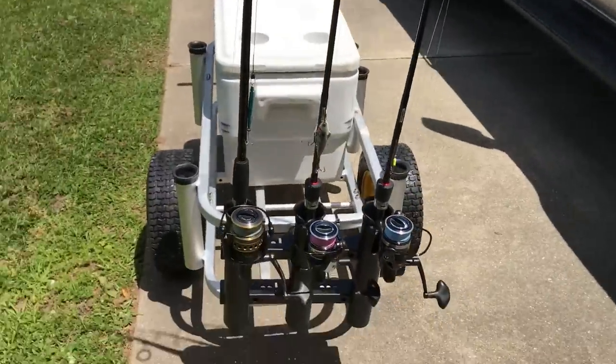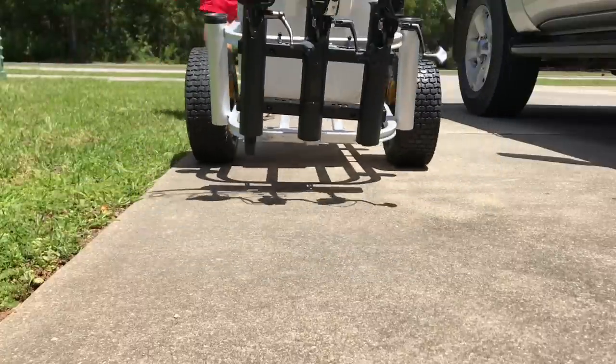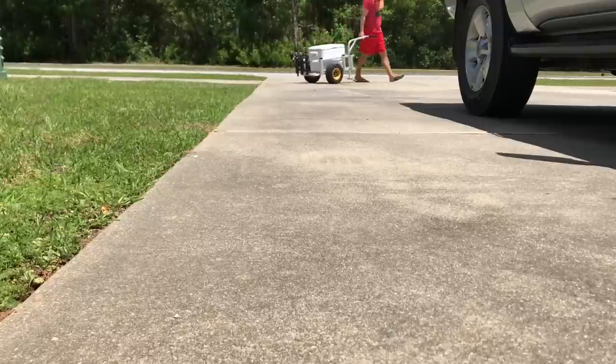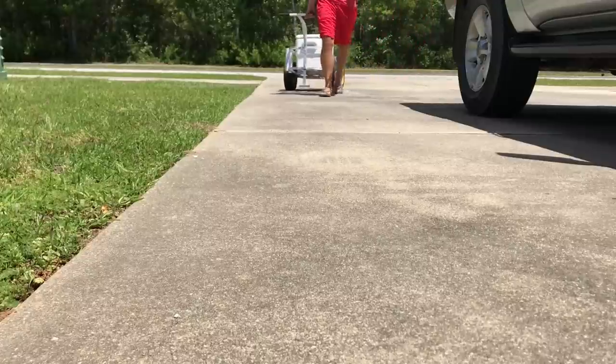I'm gonna do a walk test here and see if it'll work. All right guys, I think we got it ready to roll — three more rod holders on there and it cost me about 25 bucks, so not too bad. It's pretty simple, pretty easy, it's on there good. Obviously not the most ideal — there are carts with more rod holders you can buy, but they're expensive, and I'm trying not to spend that much money on a whole new cart just yet. I appreciate you watching the vlog and, as always, you stay bummy.